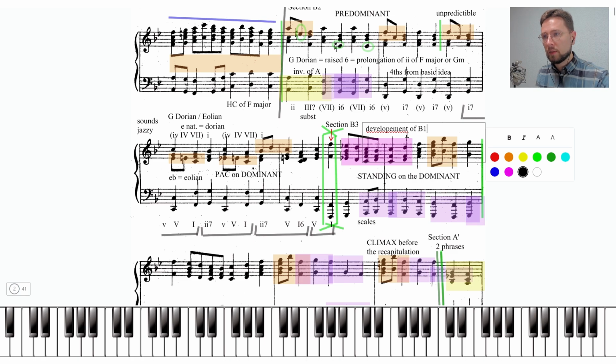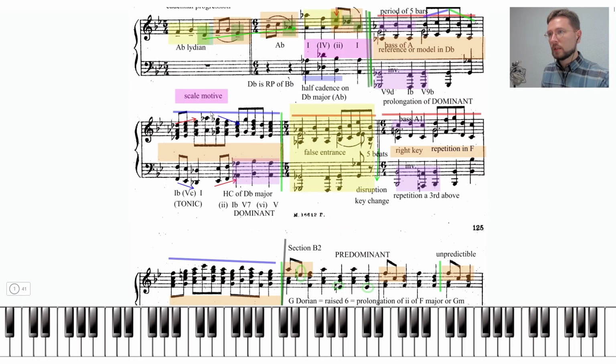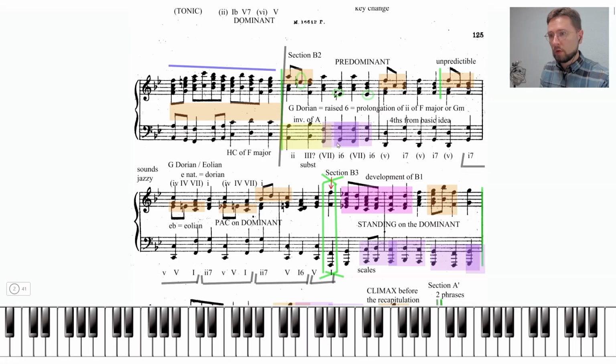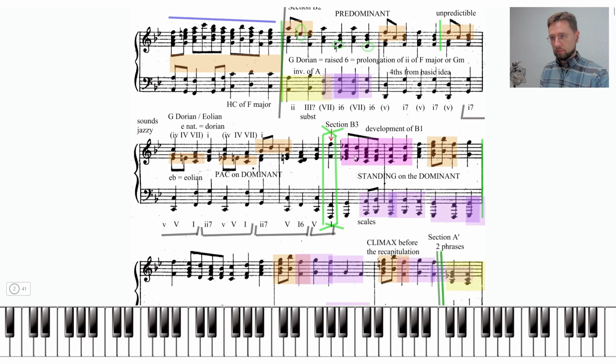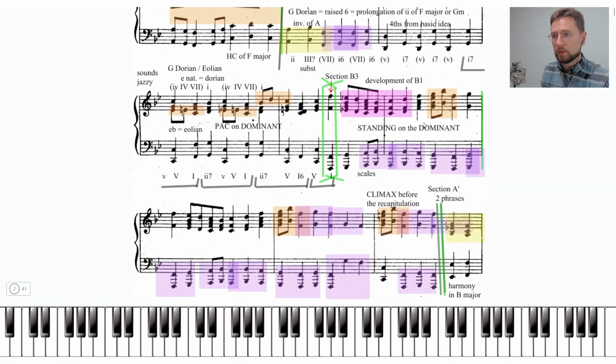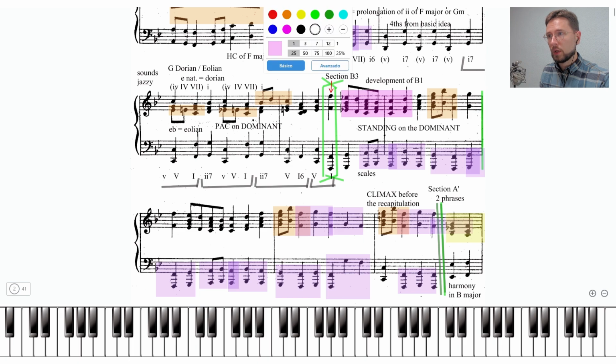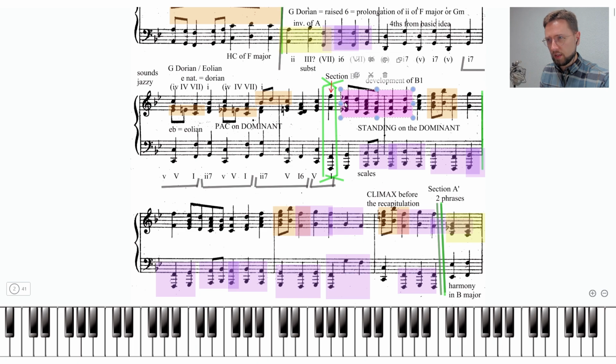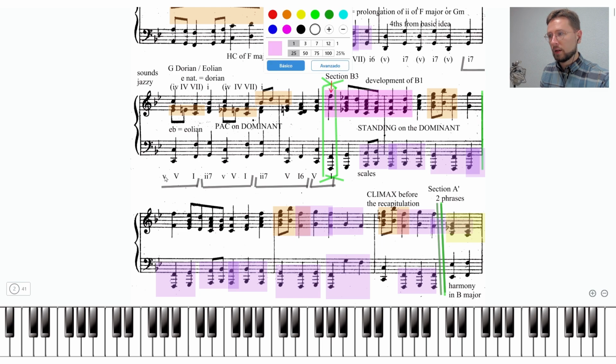So the first time we hear B1, there's a presentation. We have the neighbor tones, and then scales. And now it's the opposite. Right, so we have here are the neighbor tones, there are the scales. And that's basically what justifies most of what we're hearing. So we hear the scales are starting here, and then they're leading there.